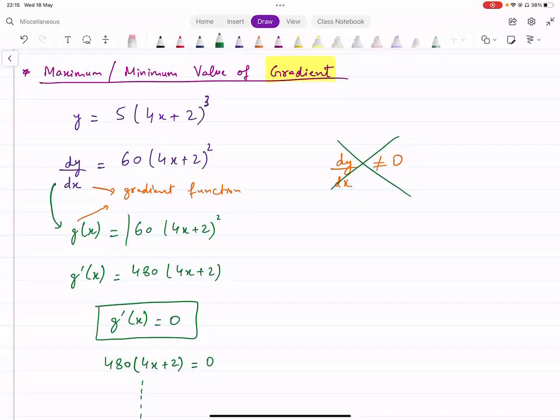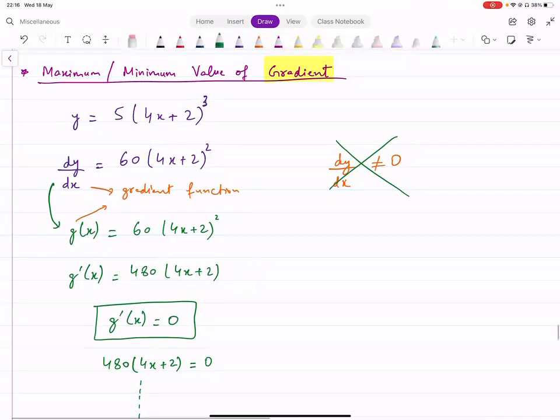नाउ ये आपका ग्रेडियंट का फंक्शन आ गया, जो dy और dx था, इसको आपने किसी और लेटर से डिनोट कर दिया, जैसे दिस इज योर ग्रेडियंट फंक्शन. ओके, अब इस ग्रेडियंट की आपको मैक्सिमम या मिनिमम वैल्यू फिगर आउट करनी है. मैक्सिमम मिनिमम वैल्यू कैसे फाइंड करते हैं, डिफाइन द डेरिवेटिव एंड पुट दैट इक्वल टू 0. अब इस ग्रेडियंट फंक्शन g का डेरिवेटिव निकालेंगे, और उसको 0 से इक्वेट कर देंगे.